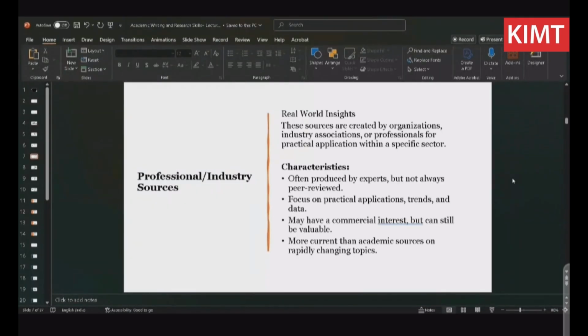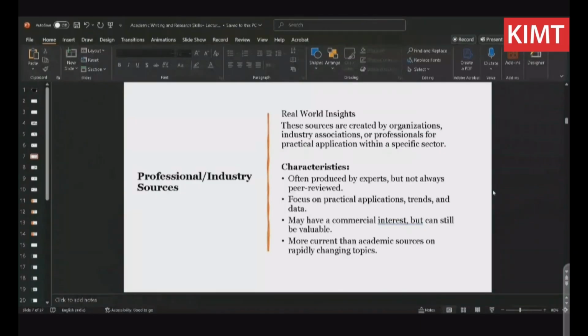It has a commercial interest. It means basically the reports that are produced are often used in business markets or different organizations to talk about profit analysis or to talk about what product will be famous in the future. So these professional sources have a purpose in terms of money. Academic resources are basically used for research purposes.